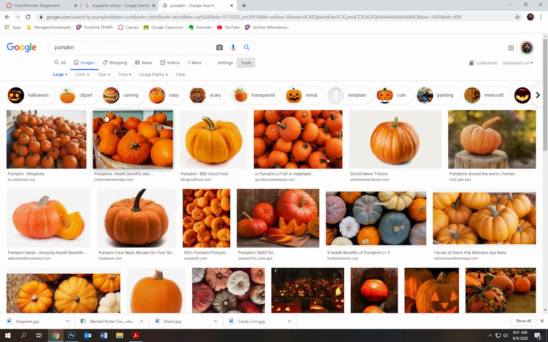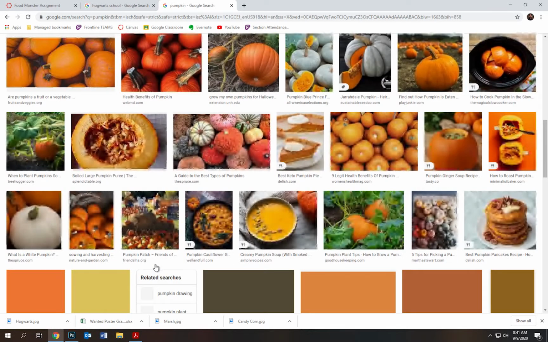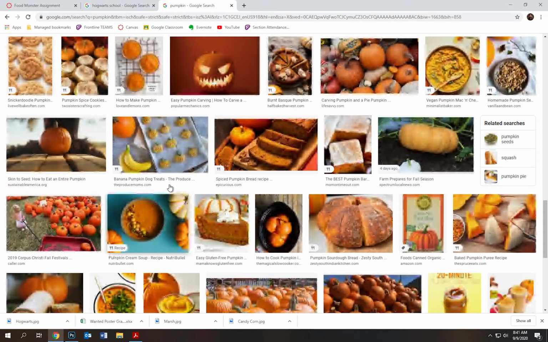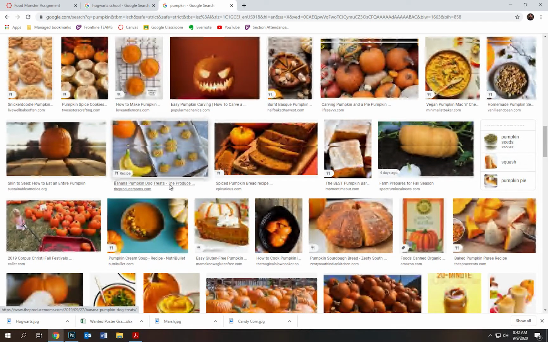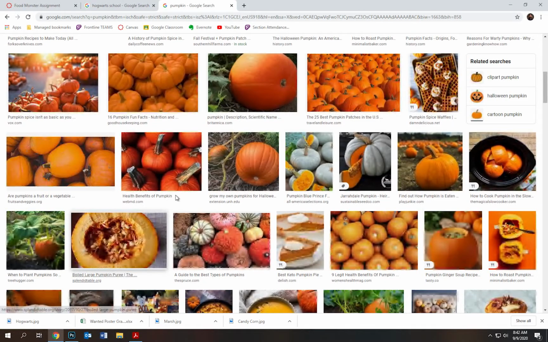Now, if I want just a pumpkin by itself, it's going to be a good idea, and it's going to be much easier for my life if I find a pumpkin with a white background. Okay? So something like this could work. I found that this pumpkin right here works really well. Let me go back, kind of moved a little bit too far. This pumpkin right here.